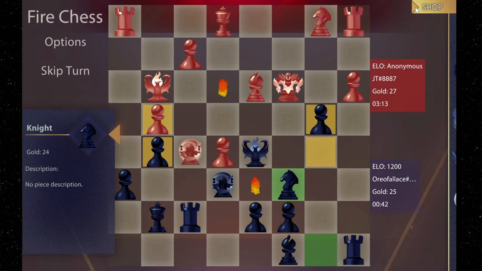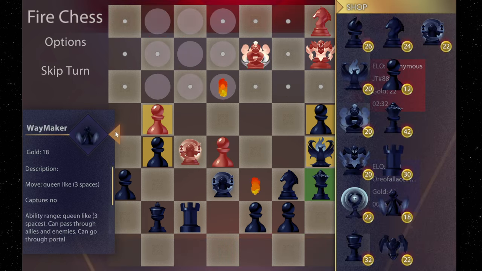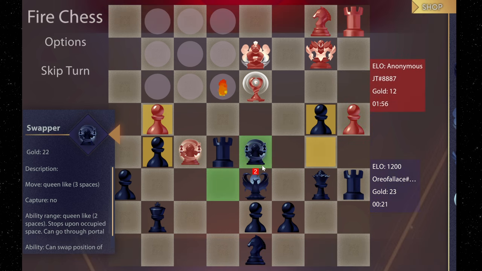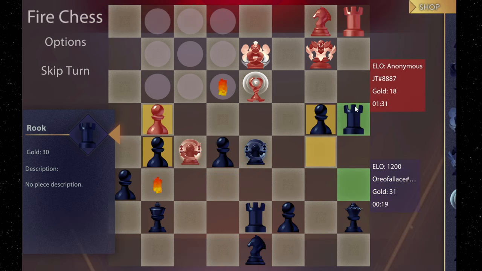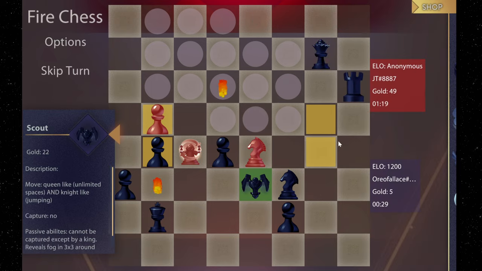Then he bought a fog mage before castling. Now, this piece is really annoying because it covers part of the board in fog. But then he bought a kinetic which can push pieces to other squares, which was even more annoying. Once I had enough money, I bought another king. After that, he froze my queen and eventually captured my new king.